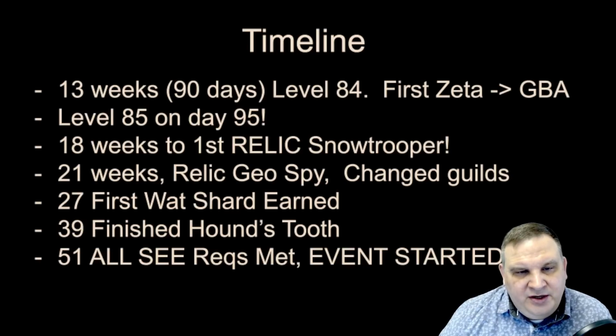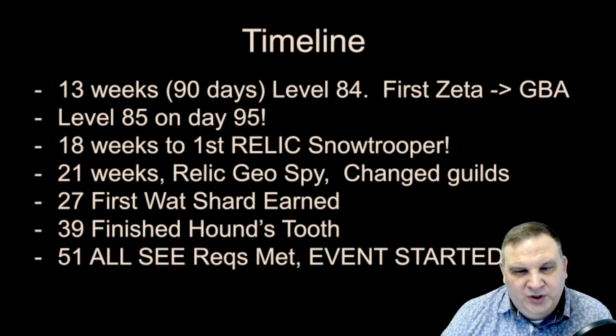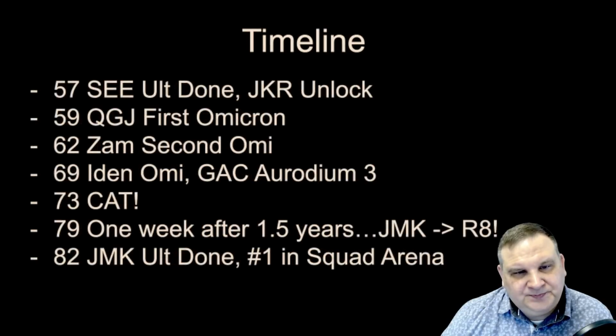And then by 1 year, we'd gotten some Wat shards in the account. We finished out Wat Tambor, got a Houndstooth going at week 39, and worked through the sea journey. And then at week 51, I'd met all the sea requirements. And I missed unlocking sea on week 52 by literally like a few tokens. So yeah, we got sea unlocked.